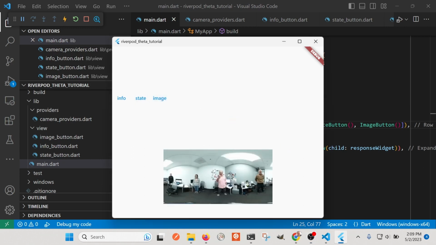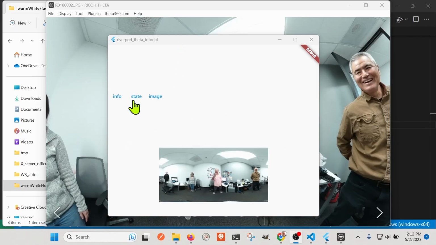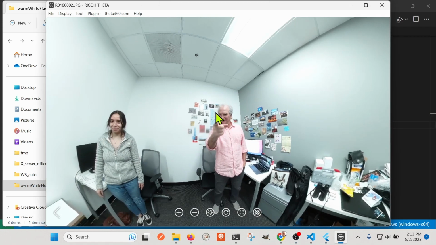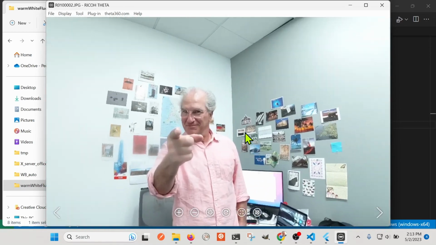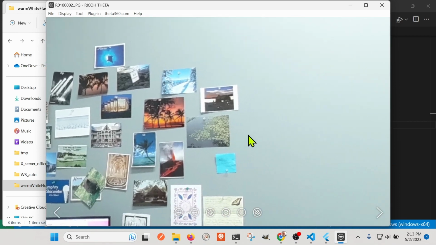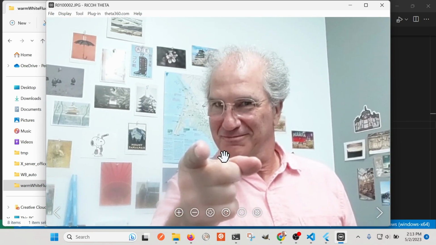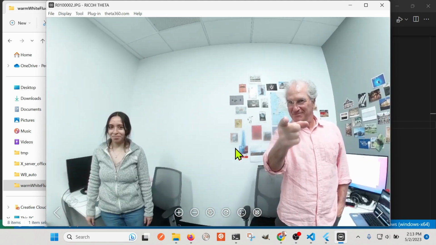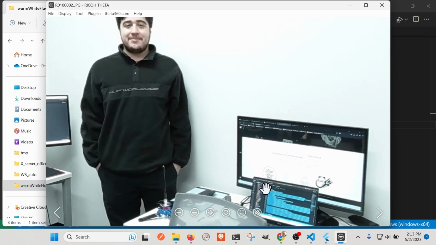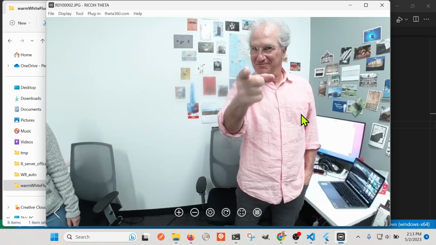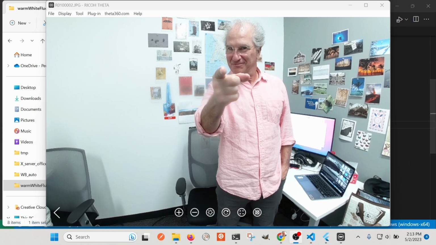We click it and boom, the image is pulled over the network and you can see it. So this is a small equirectangular view, which is a 2:1 aspect ratio from the camera. The actual image is about 11K resolution, so it's pretty high resolution. And in the next video, we'll show you how to put this into the mobile app so you can get this very high resolution image that you can zoom in and see the details of a room for things like maybe building inspection or real estate sales. It could be construction sites, these type of things.